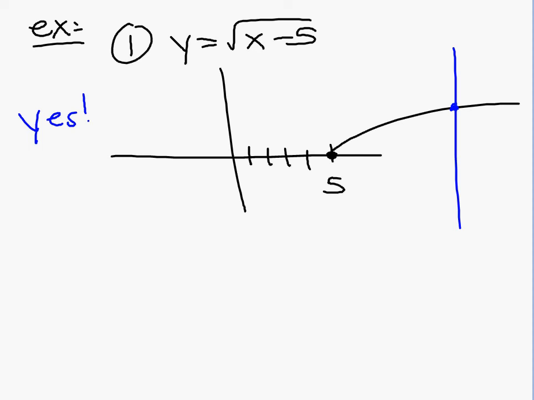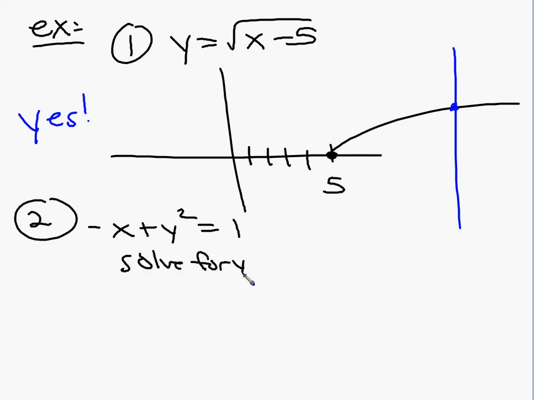What if they gave you this one? -x plus y squared equals 1. And they said, is that a function? Well, we kind of talked about one like that said y squared equals x. So I think you know what the answer is. But what if you wanted to look at it on your graphing calculator? You'd have to solve it for y.